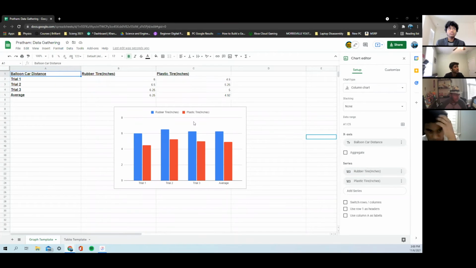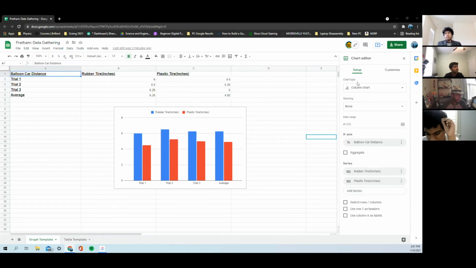Expanding on the chart style that you choose for your data, different types of data suit different types of charts. For example, if your trials include an aspect of time, then a line chart may be useful. Or if you just have a trial that has a singular value, like in this case, then a bar chart might be more useful.